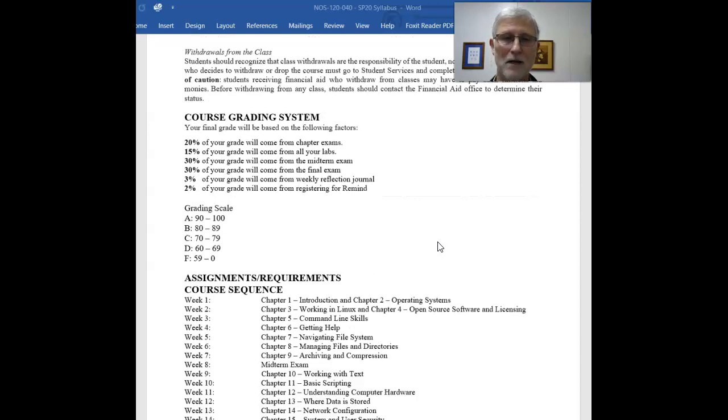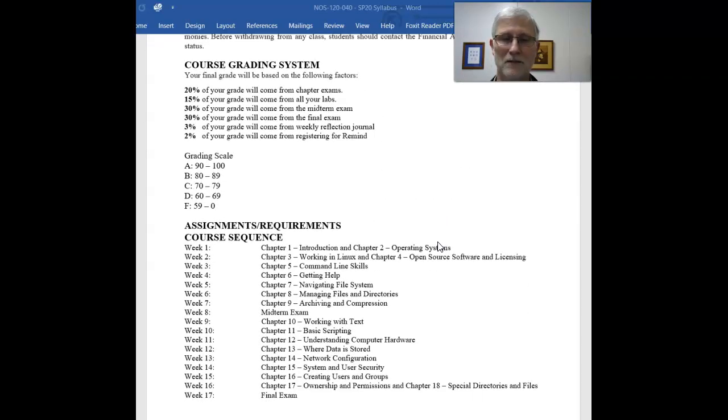Since it's the first time I've done this class, there's 18 chapters, there's 17 weeks with a midterm and final. Right now I've got it set up these first 2 weeks. Since there are no labs through chapters 1 to 4, the first lab is in chapter 5.